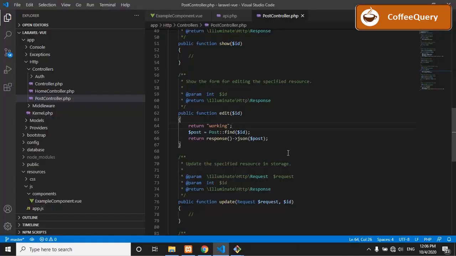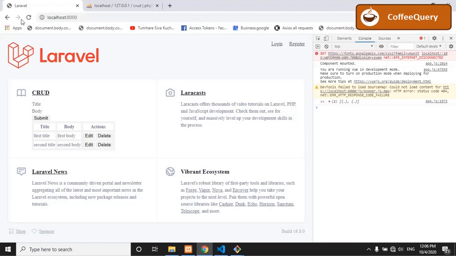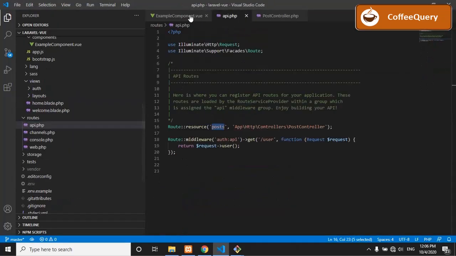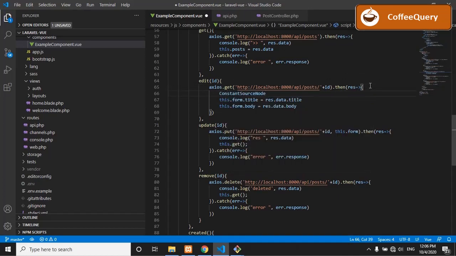Oh, this function is not working, I think. So if I put in show, maybe anything here. What the hell? Get post ID response. console.log.